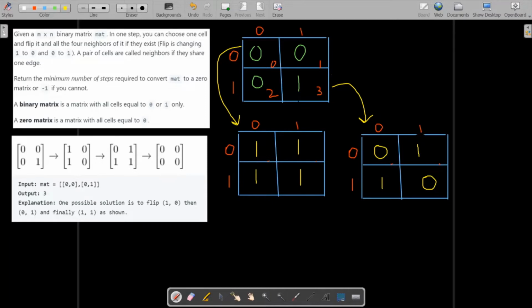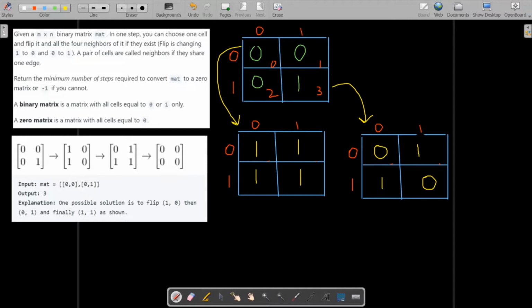So if I talk about this, since it's 2 cross 2, if I flip every element in it, I have just shown 2. If I flip these elements also, both of them, I'll achieve two different states. So total number of states will be m cross n, that is 4, right? So from one previous state, I'm able to achieve 4 different states. So using these states also, I can get many other different states, right?